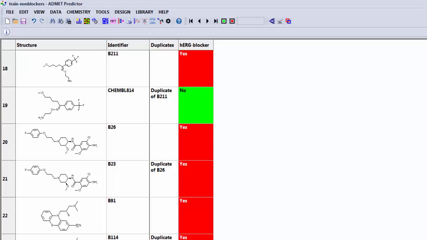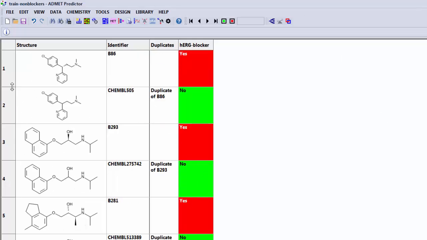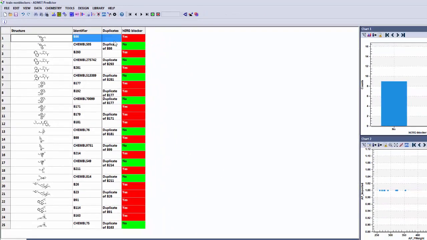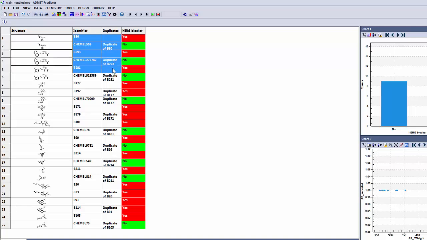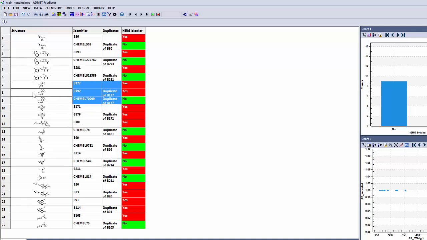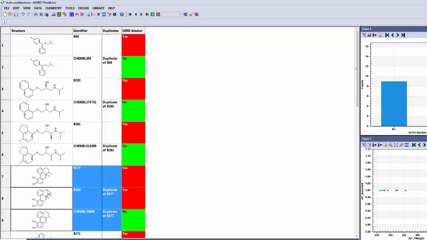Okay, so let's again go to the top here and shrink the rows up so that we can get all of these on the screen at once. Again, you see a couple of duplicates going down further. And I think there's a triplicate in here, so that would be these compounds. Right in here we have 3 compounds that are identical except for that chirality. Remember, that's what we're matching here. The reason we need to rectify these is because ADMET Predictor uses just 2D descriptors, so the descriptors aren't going to differentiate between these 2 molecules.